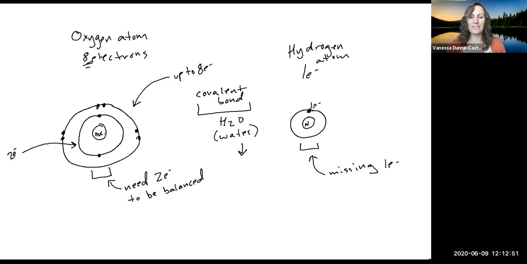So instead of getting rid of the electron, which it really can't do, this hydrogen atom can come and share its electron and receive a shared electron from something else to kind of become one with a new atom. It's very spiritual, right? So here, let's draw a picture of what that actually looks like. I'm going to make my screen a little bit bigger. Hopefully it'll still work for you guys.